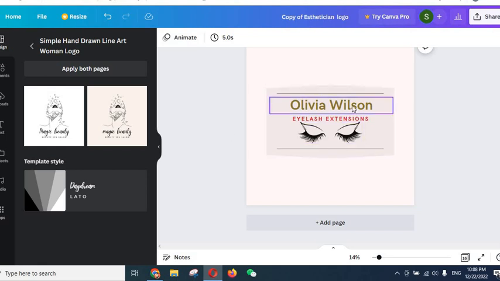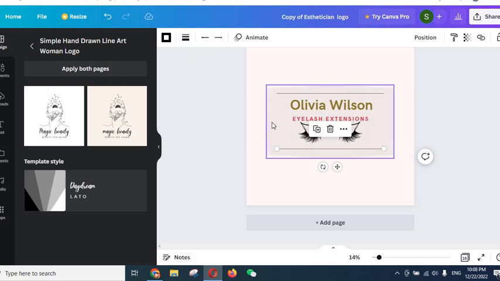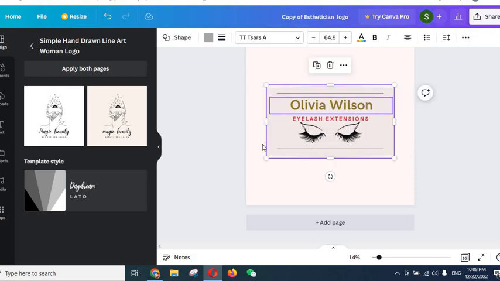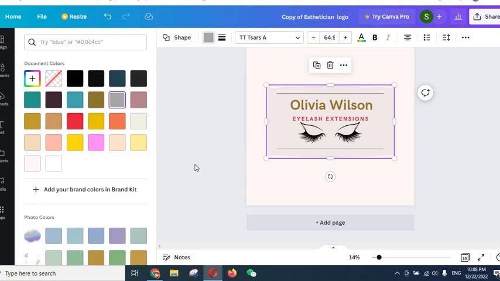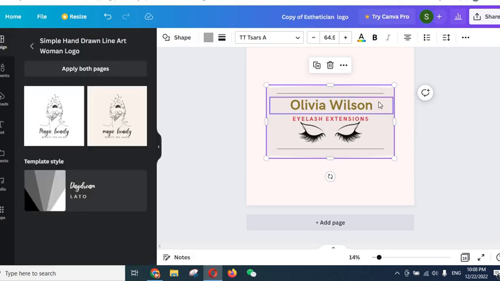This one is also similar to the other one. The difference is that it has two horizontal lines, one on top, one on the bottom, and one shape in the background, color of which can be changed from here, and size of which can also be changed by dragging these little circles in the corner. So guys, this is all about playing with the logos, editing it.